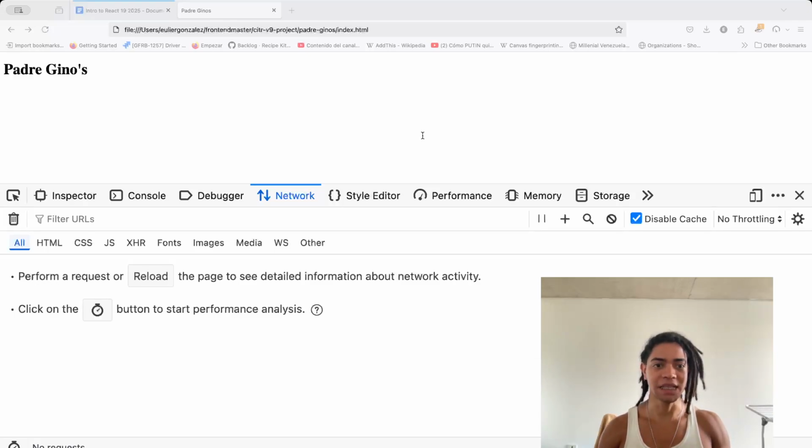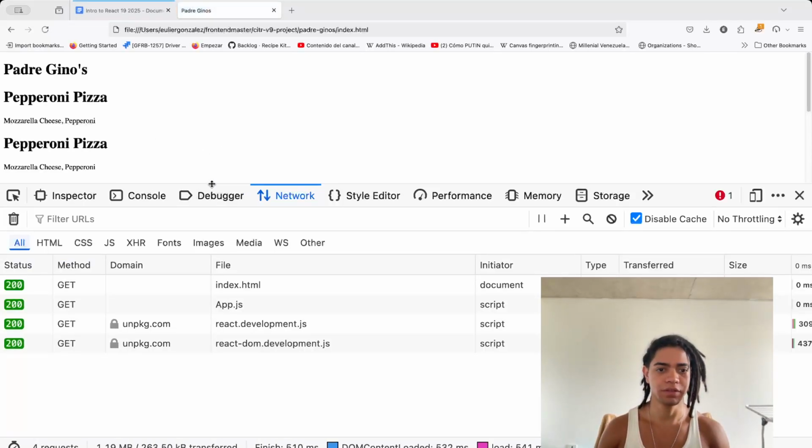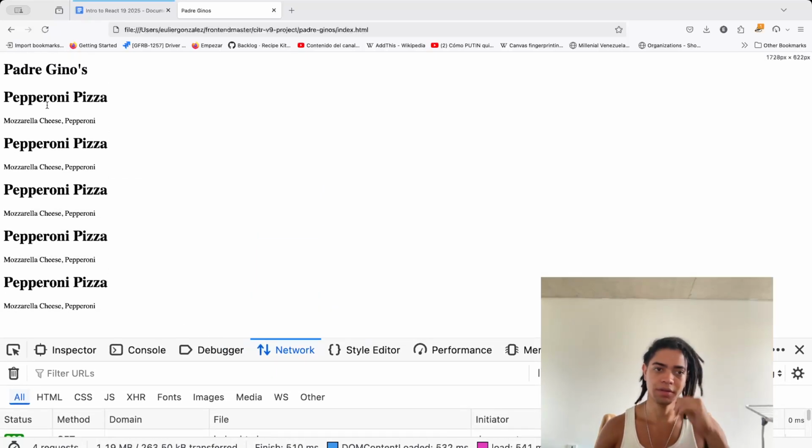So you create this stem. You say create element for that, and then you say, hey, this is the stem for the pizza. Now you want to create several of them: 2, 3, 4, and 5. So we're going to render this 5 times. If we go back to the code, we render this, and as you can see, we now got all of this, repeating of course 5 times: 1, 2, 3, 4, 5.